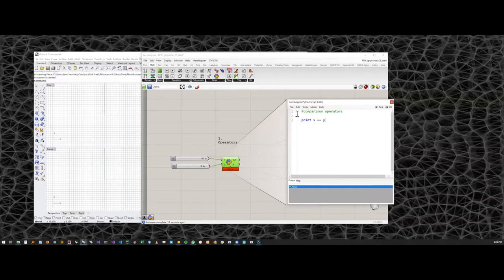And this is what the comparison operators are all about. They will always return a boolean to you from this expression here, which actually tells you whether the comparison that you're using is fulfilled. In this case, as you can see, what I'm doing is just comparing x to y. In order to do that, I'm using this Python operator, a double equal, which is asking the question, is x equal to y?